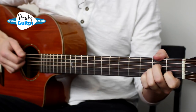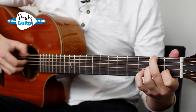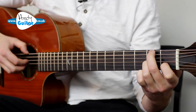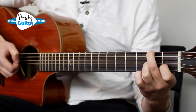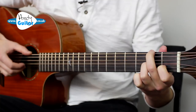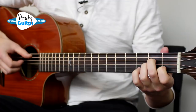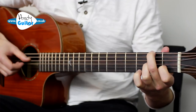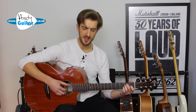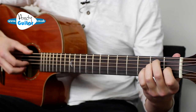Then we go to the A minor, so standard A minor, and then the middle finger is going to go up and play an F sharp in the bass. And that pattern. From the E, so the start of this second section, because there's just a couple more bars to go now. 2, 3, 4.